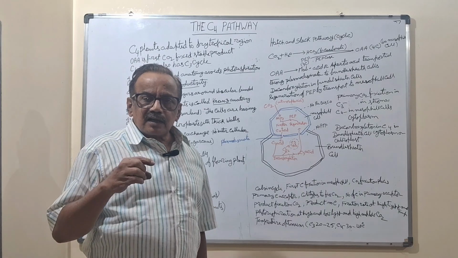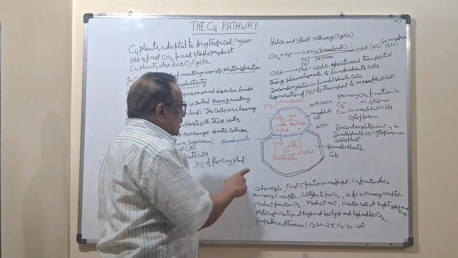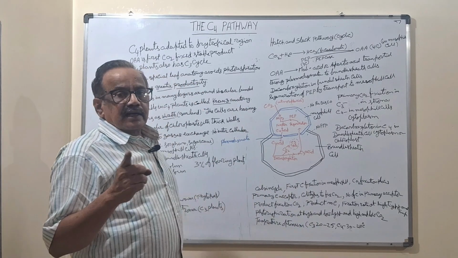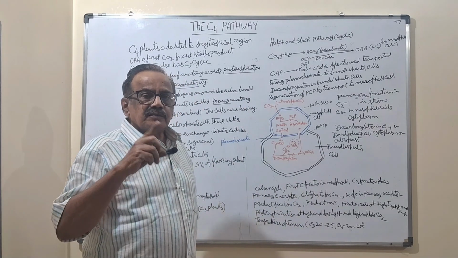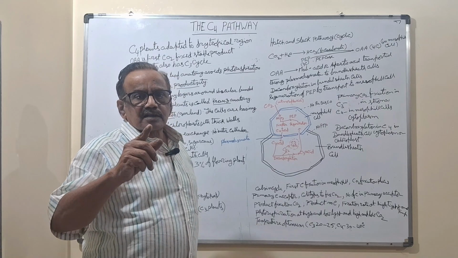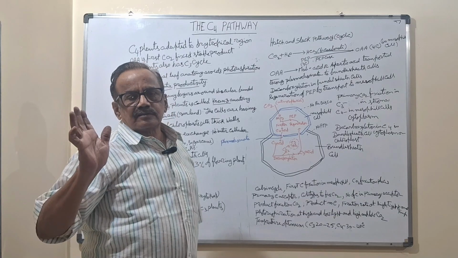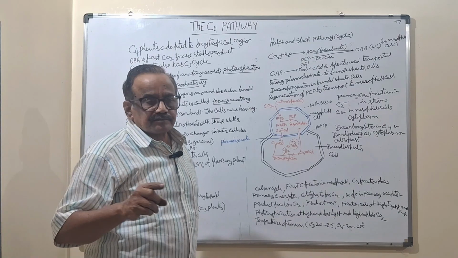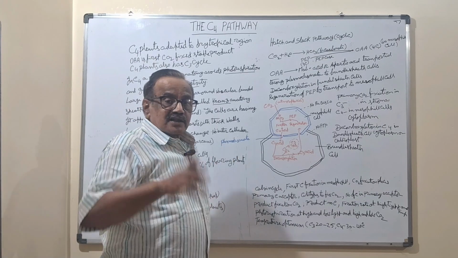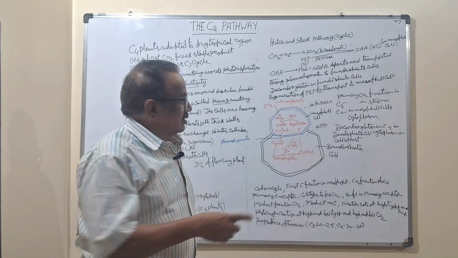Now I want to tell why the product will be high. Because in the C3 plants, the carbon dioxide directly enters the mesophyll cell, into the chloroplast and into the stroma, and it does the dark reaction. But here carbon dioxide is less because the stomata are closed, which I discussed.